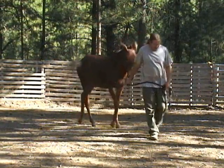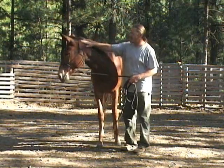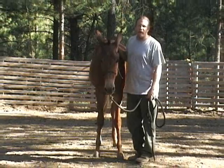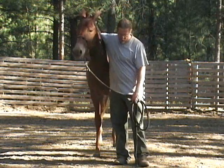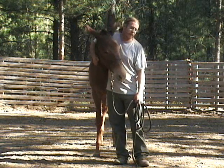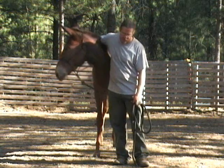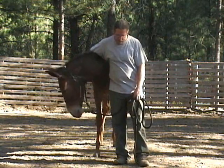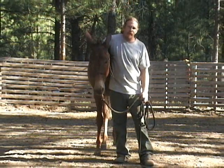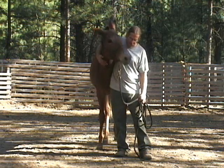That's the very fundamental basics of training your mule, be it a good saddle mule or a driver mule or anything. It's just being able to move them off of your pressure. When you're on their back, they're going to be moving off of your seat, off the leg pressure, and off the pressure from the halter, the bit, or the hackamore, whatever phase we're in. Anything that we can do on the ground to teach them to move off of the pressure that we apply is going to pave the way for what we're going to need to do in the saddle.